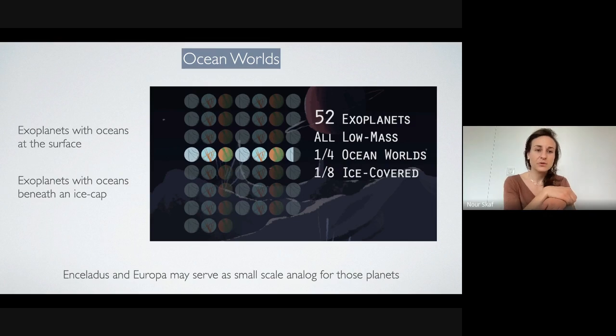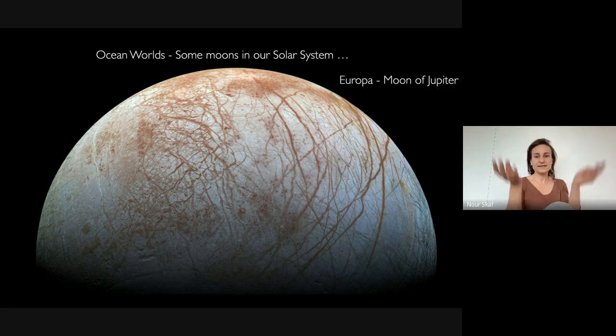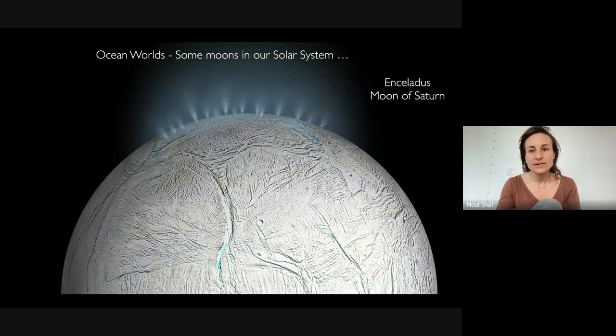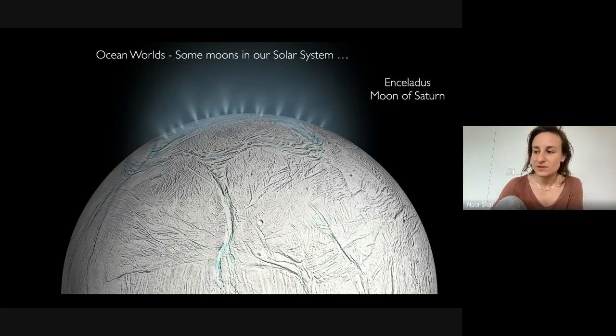We even have examples in our solar system with the moons of Saturn and Jupiter. This is an actual real image of Europa, a moon of Jupiter. It's an ocean world, meaning there is an ice cap, and underneath there are huge oceans. And here is Enceladus, moon of Saturn. Same, a huge, thick ice cap, but underneath we know there are liquid oceans. This is also a real image, and we see flares of water coming out, and there is methane, a molecule that could indicate possible life present underneath. There are actually some space missions focused on that aspect.